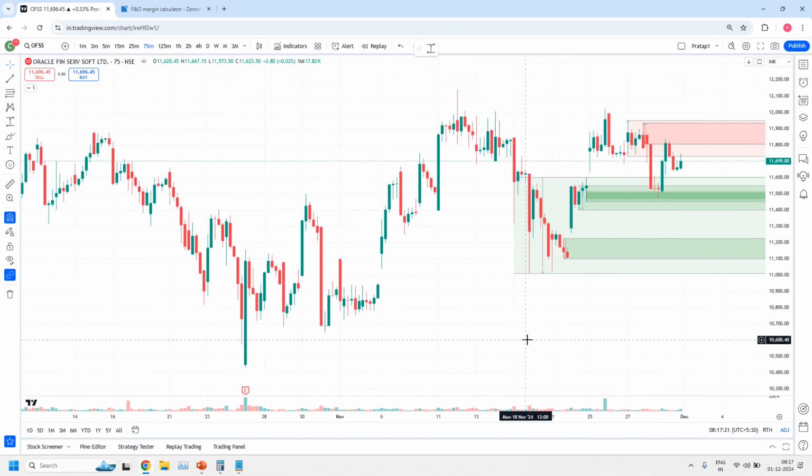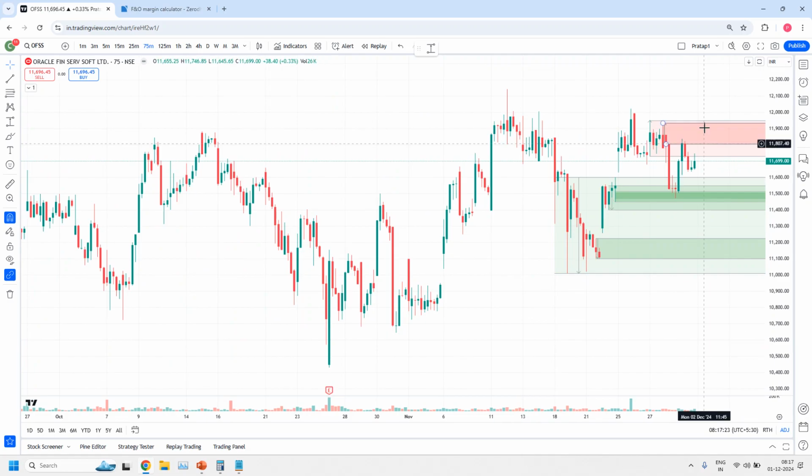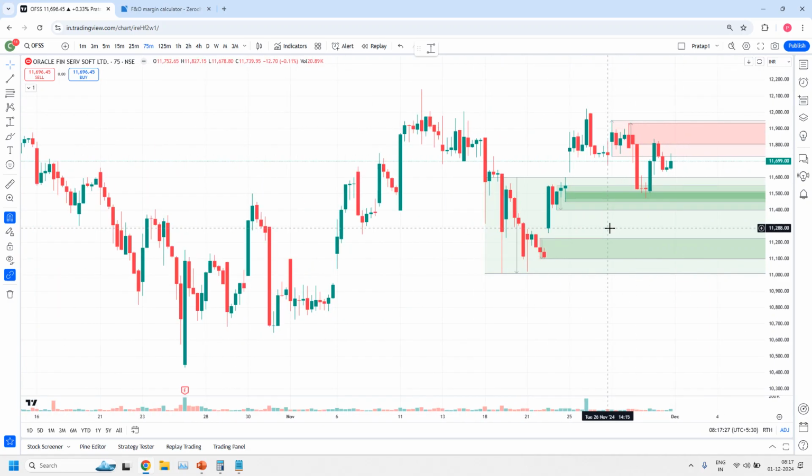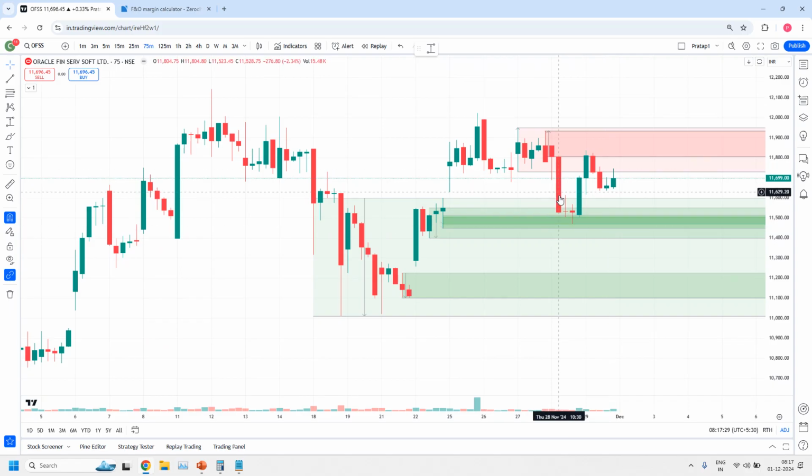Hope you all understand the importance of why we need to revise our targets when new supply zones are created. And if the confirmation takes place after taking the trade, what confirmation? A new zone is created. Then you don't think of the RR, whatever the level. Maybe you may get only 1:2 RR or only 1:3, 1:1 RR, whatever it is. You have to exit. Profit is a profit, that's it.